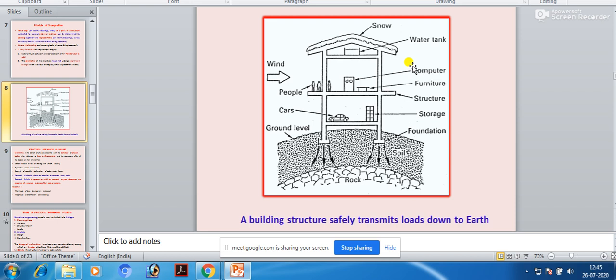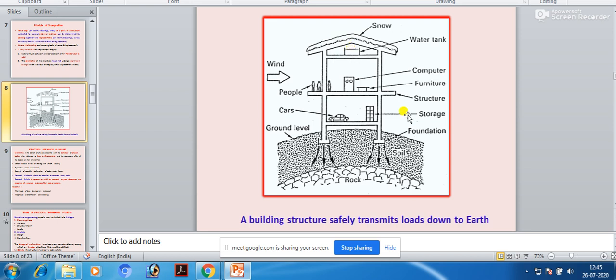It will be live load, because snow is not going to remain all the time, right? Maybe during the winter season when snowfall is happening, snow will come, and one day snowfall will be more, one day less. So the pattern of loading is going to change. So snow is basically live load. Then the water tank on the floor is also live load, because sometimes it will be full, sometimes half full, sometimes empty.